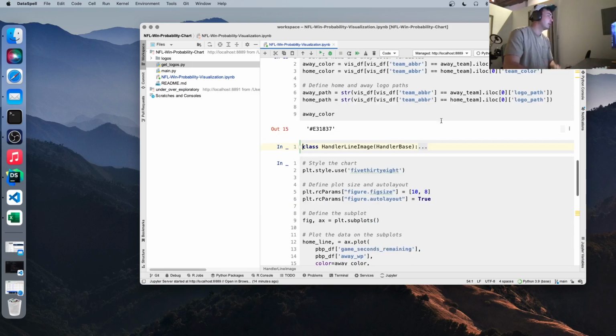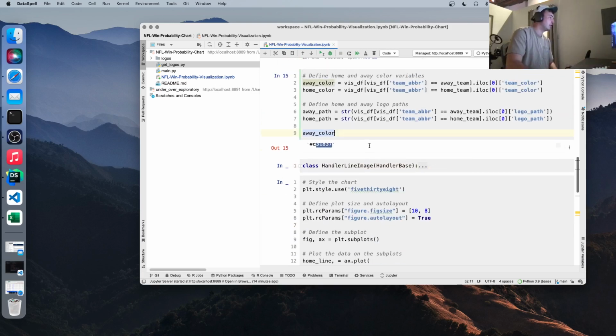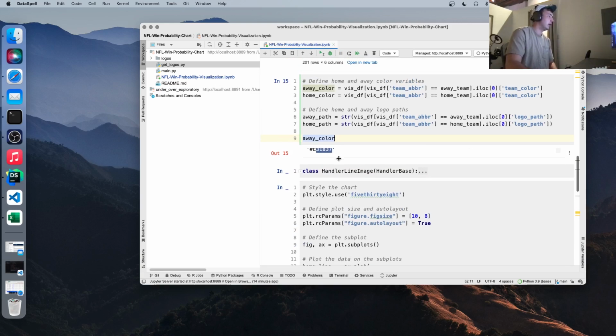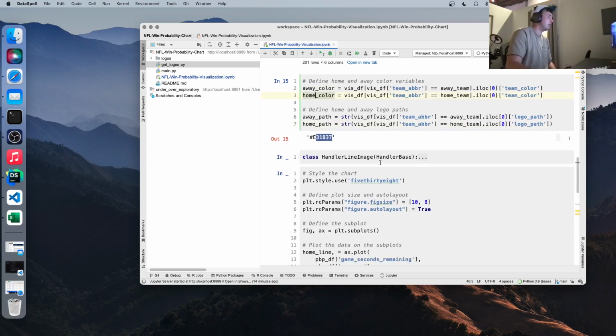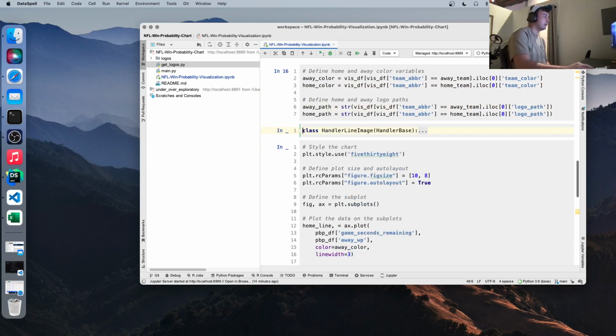So the away color is this, which is probably red since that's Kansas City. So there's that. We do the same thing for the home color, and then the same thing for the path, where we find the reference to the team's logo. So I'll run that again.